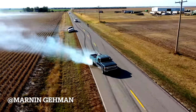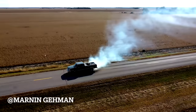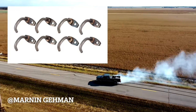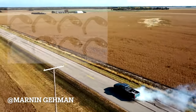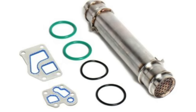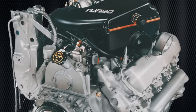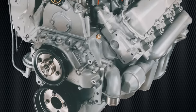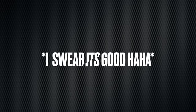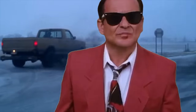Some neat performance standouts of the 6.9 IDI that haven't been mentioned yet are the direct piston cooling via underskirt oil jets and the fact that all 6.9 long blocks came from factory with oil-to-water oil coolers. The 6.9 IDIs ran from the years 1983 to 1987, after which they were replaced with the more well-known 7.3 IDIs. That doesn't mean the 6.9 IDI is a bad engine, but it did have its share of issues.